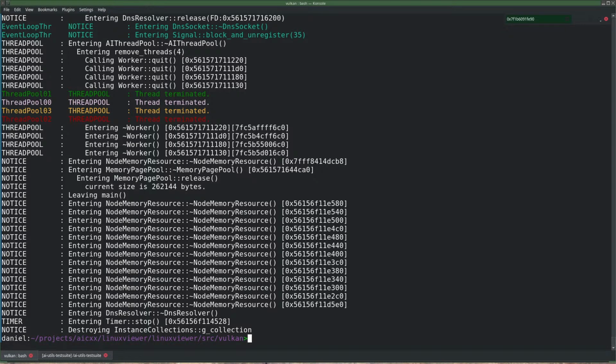And how to do that? Let me think. I think it's not doing that anymore, actually.